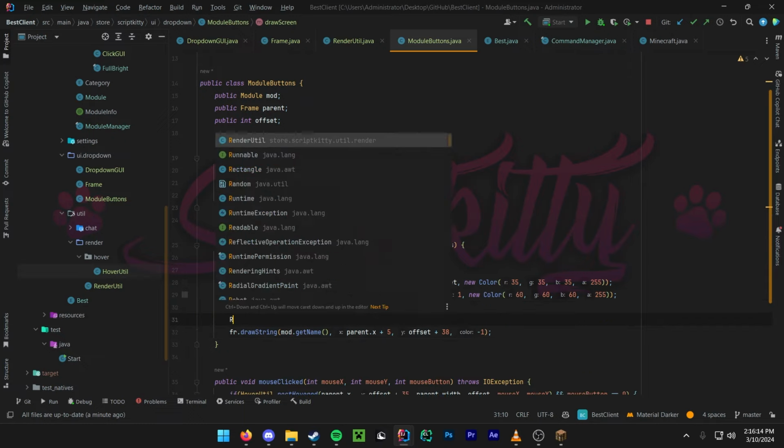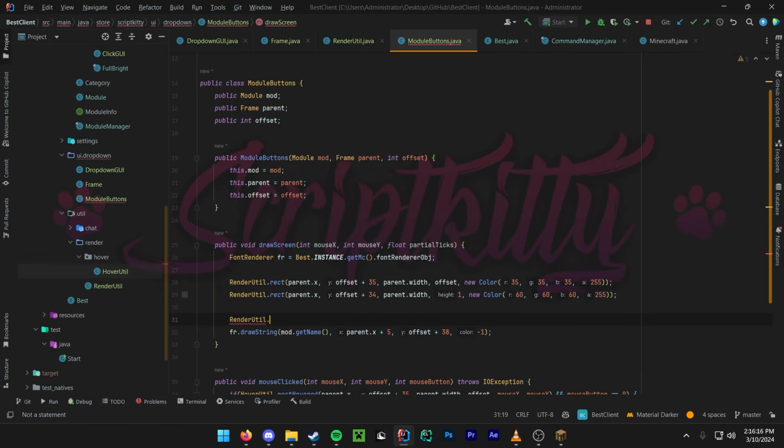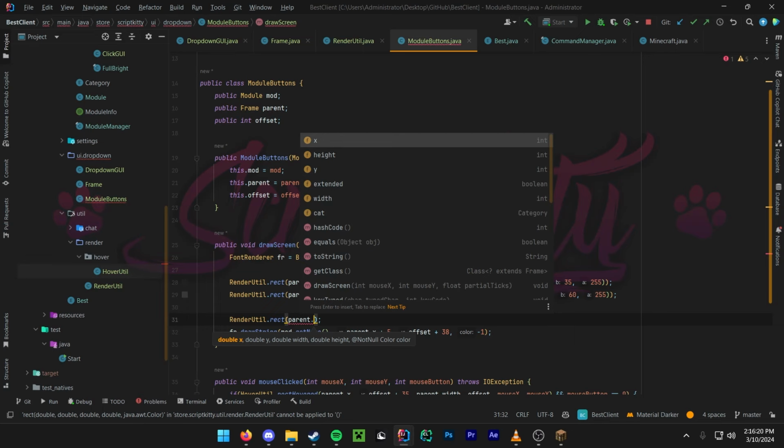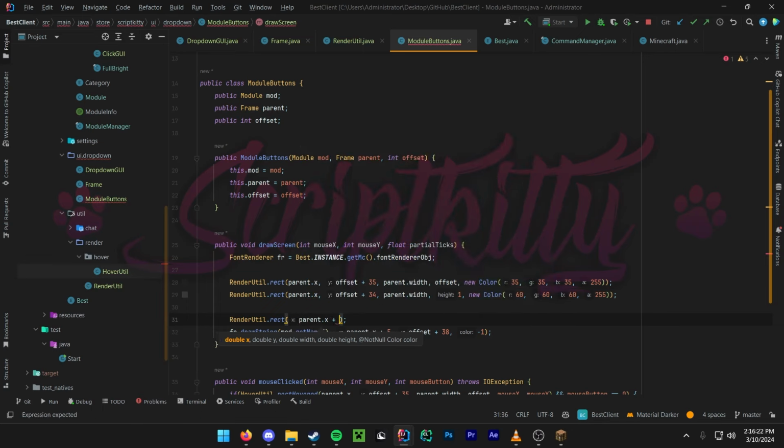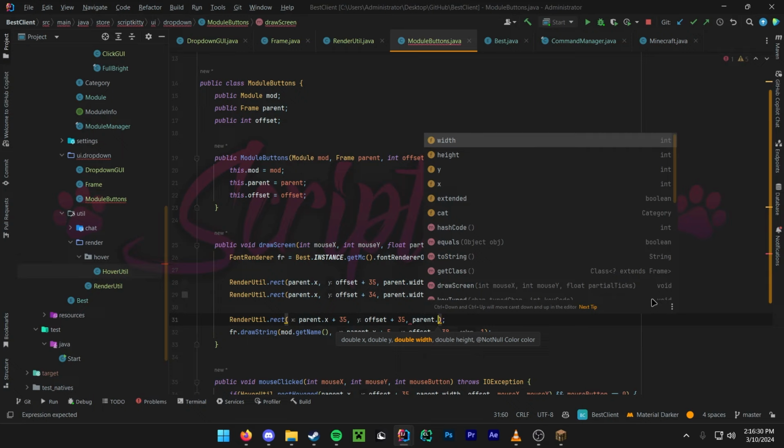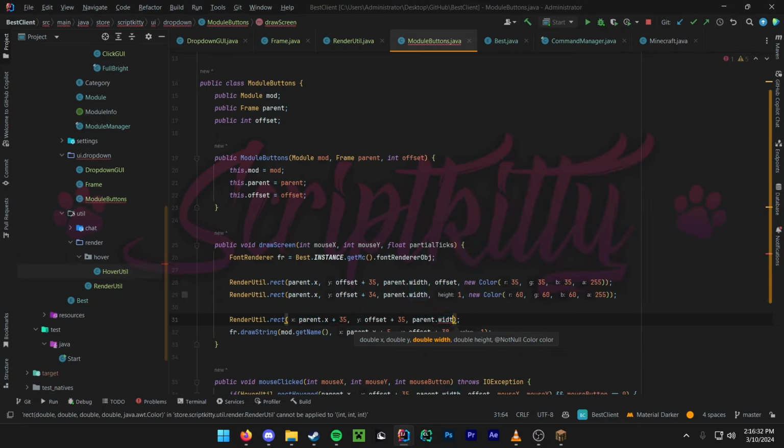So let's go ahead and do that. So render util dot rect, parent.x, we're going to have to change that. So we're going to do just plus 35 for now. Offset plus 35. Parent.width, which actually no, we're just going to do 5.